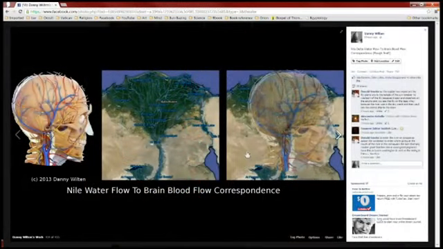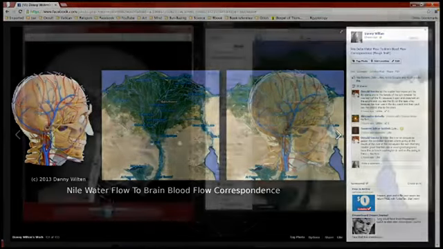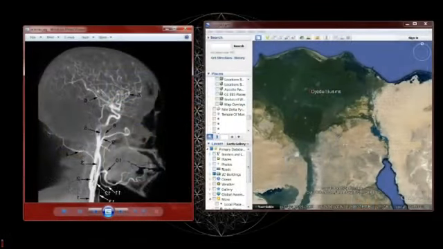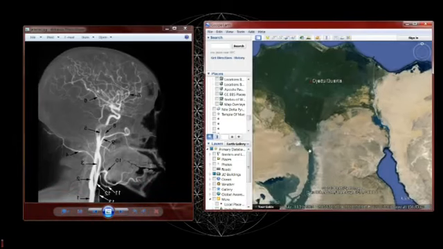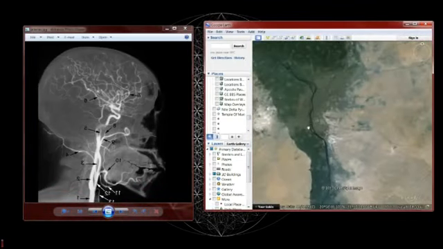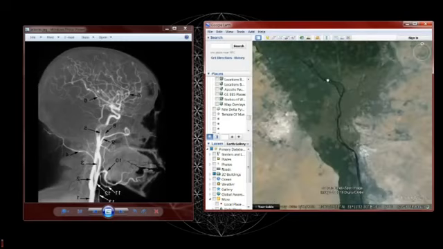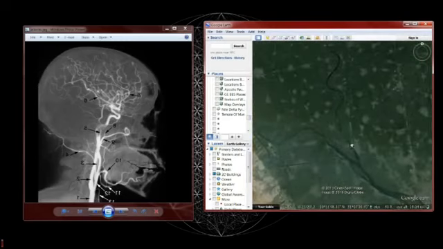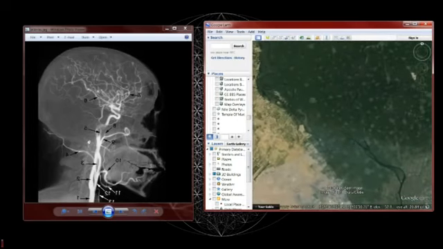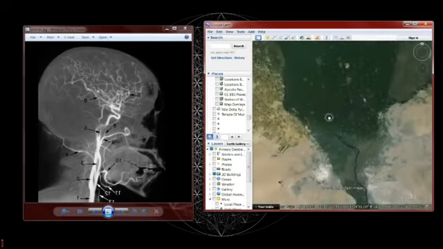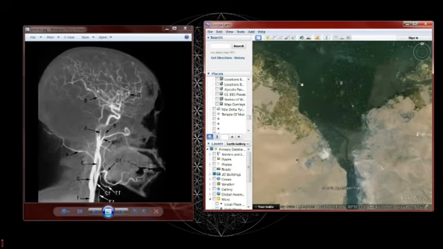So as a rough draft, what I decided to do was to just go ahead and highlight all the water areas in the Nile Delta area. Here are our common channels. If you notice, these come up, the decussation that we saw earlier, right here, where it goes back and forth. That's kind of doing the same thing right here. And then what's common in all of them is it splits right here, which is what you're seeing right here. And this area goes way to the back of the skull. It's going to the back of the skull.